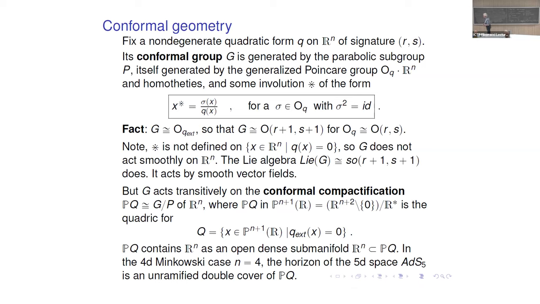I think everybody knows the classical thing. So you have a vector space, a non-degenerate quadratic form over the reals. And let me write it on the board. This is more convenient. You have R^n, a quadratic form of signature (r, s). And then you have the usual orthogonal group O(r,s). And these are conformal with respect to the generalized metric. And then you have translations. These are definitely isometries here.